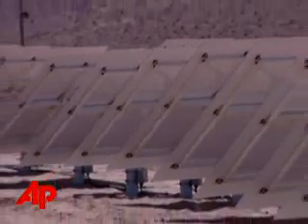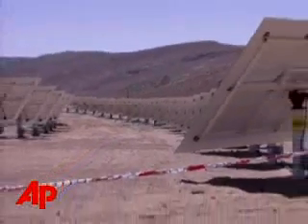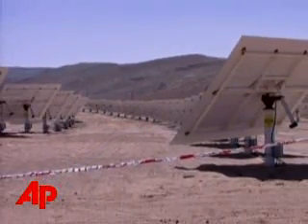Woollert estimates the technology could cut costs associated with solar energy by 30 to 50 percent, which makes deploying the solar farms much more feasible. BrightSource is already ready to build out about one gigawatt of power plants, which is roughly the size of a coal or nuclear facility. They're negotiating many more gigawatts — hundreds or thousands of megawatts of power plants — and intend to expand from the U.S. into other countries in the next several years.